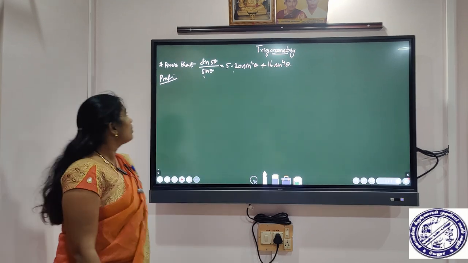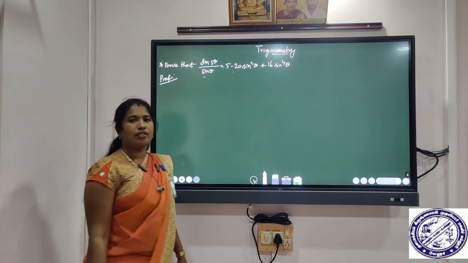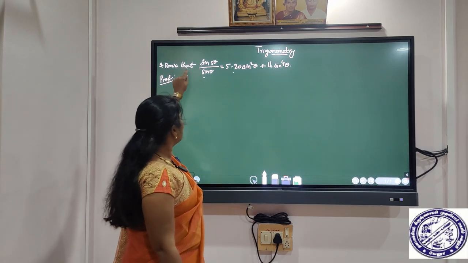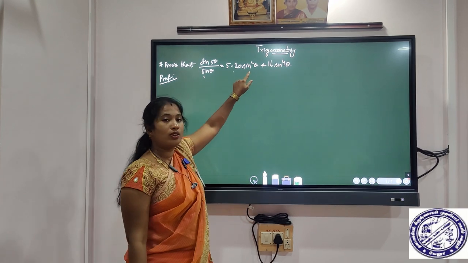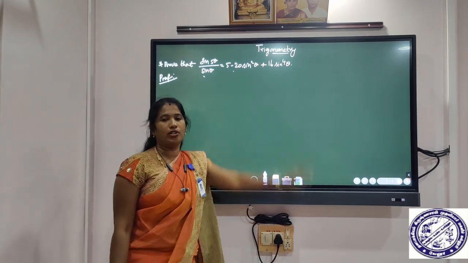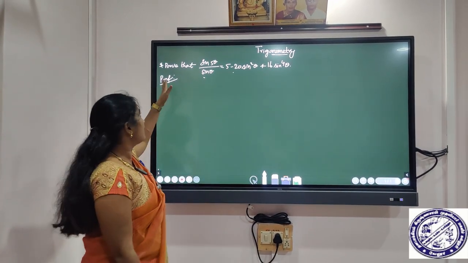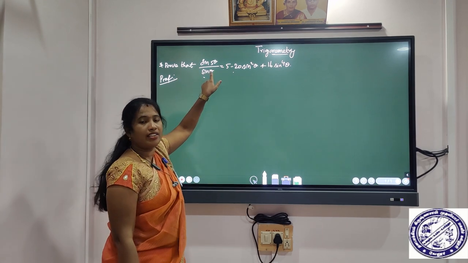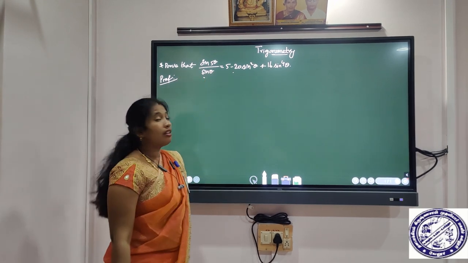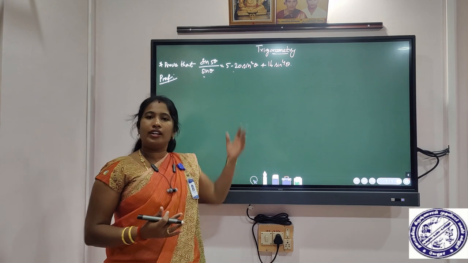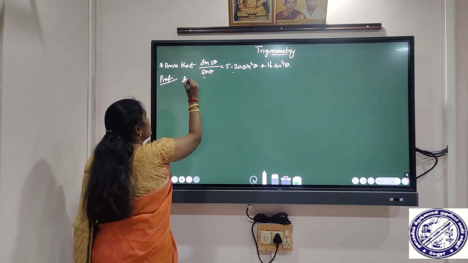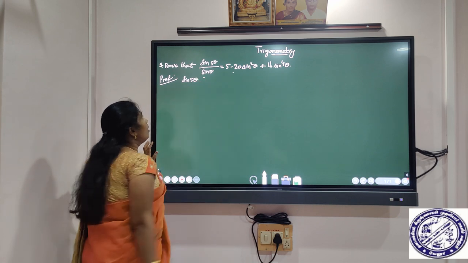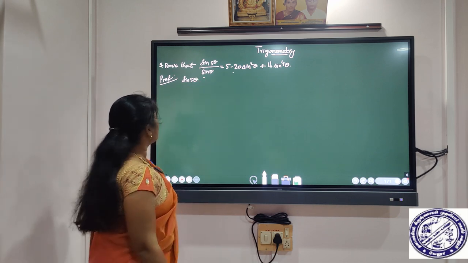Today we are going to see an expansion problem from the trigonometry subject. The question is, prove that sin 5 theta by sin theta is equal to 5 minus 20 sin square theta plus 16 sin power 4 theta. Now let us take the left hand side, that is sin 5 theta by sin theta. First we take the numerator, afterwards we will consider the denominator. The numerator is sin 5 theta. Now we are going to do this expansion.